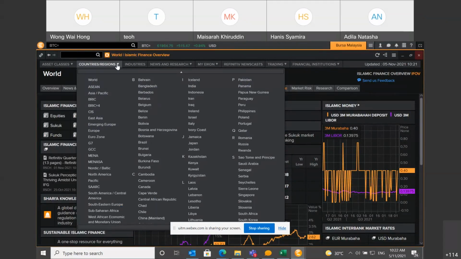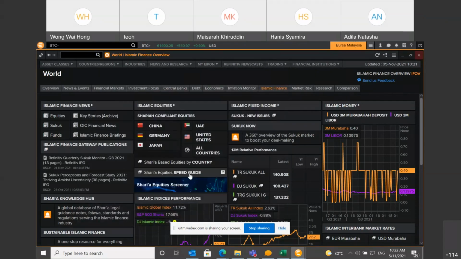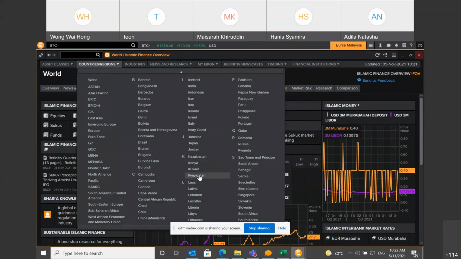Yeah. So it does cover also here. Do you see this? So let's say, for example, I am looking into the country pages, right? Or I want to look into, let's say, just purely Malaysia, right?